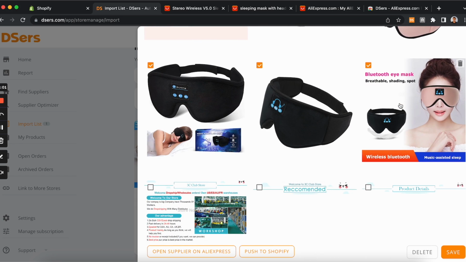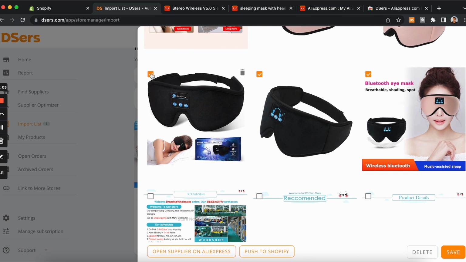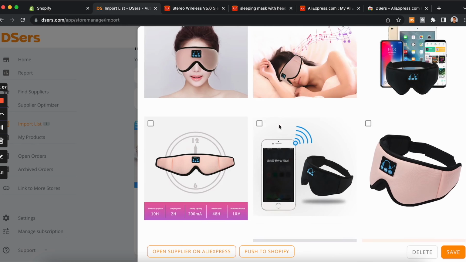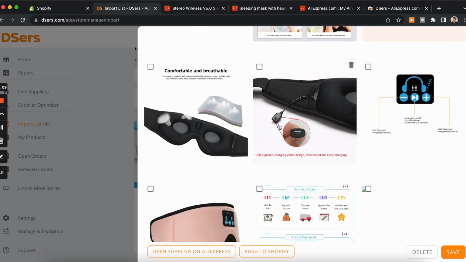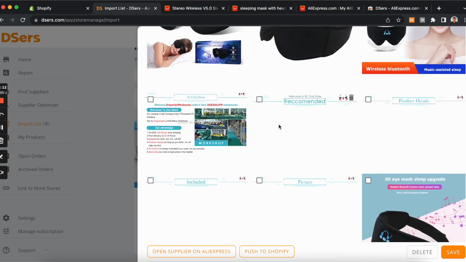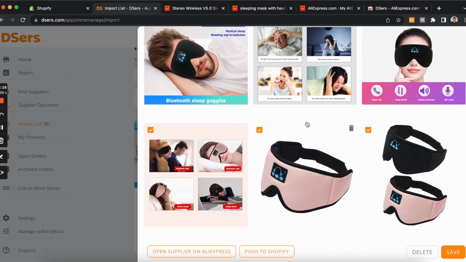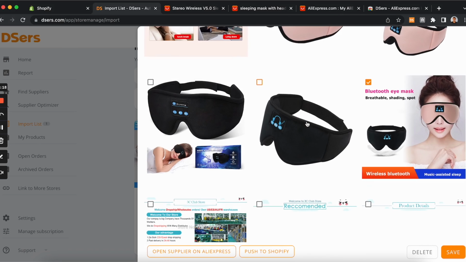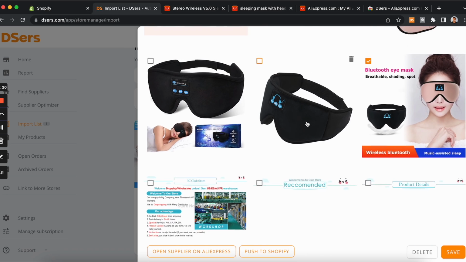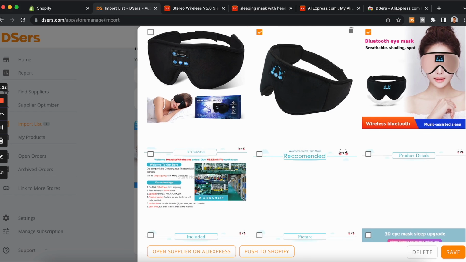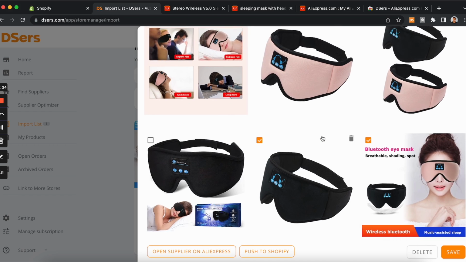Keep this one. Get rid of this one. And you could choose to add some more if you see any cool pictures as well. I really like this one. Actually, yeah, that one's definitely needed because that is the black one.